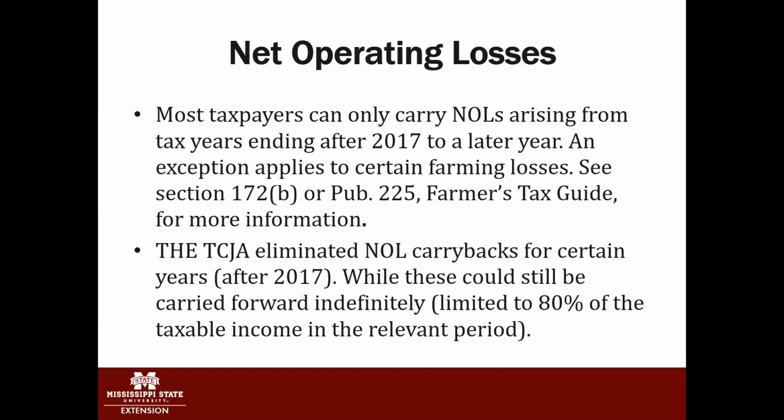But typically, before the COVID-19 tax provisions were implemented, farmers did have an exception, and that was just to say that while most taxpayers couldn't do carrybacks anymore, farmers still were able to do, I believe it's 2 years. So it gave farmers a little more flexibility. As you know, farming income can be quite variable from one year to the next, and losses in a particular year are quite common. So the TCJA, Tax Cut and Jobs Act of 2018, eliminated the net operating loss carrybacks for certain years, again, after 2017. And while they could still be carried forward indefinitely, it was limited to 80% of the taxable income for that particular period, so for that year.